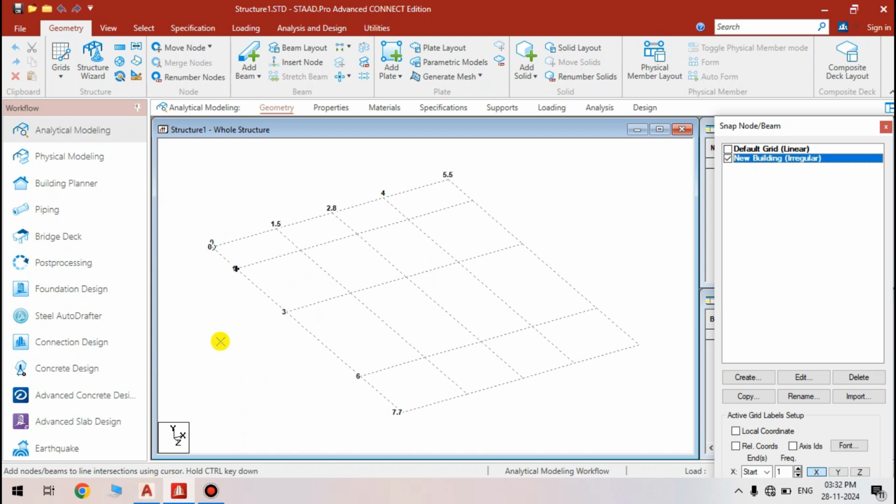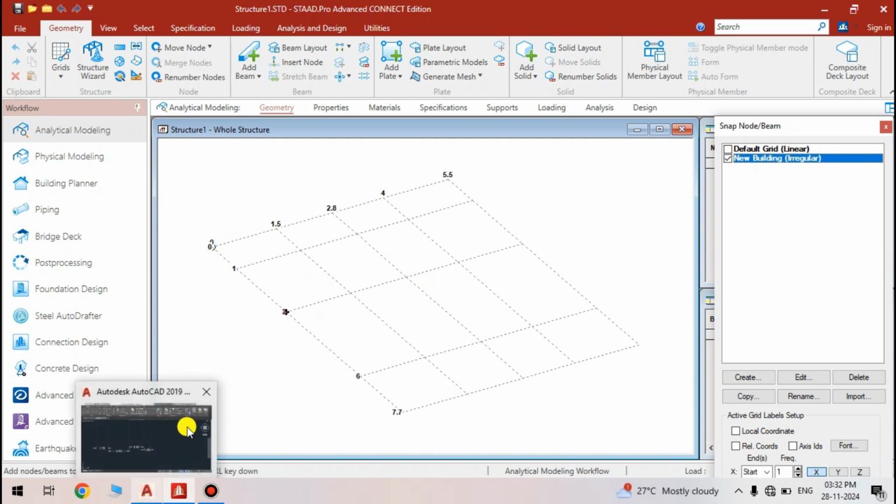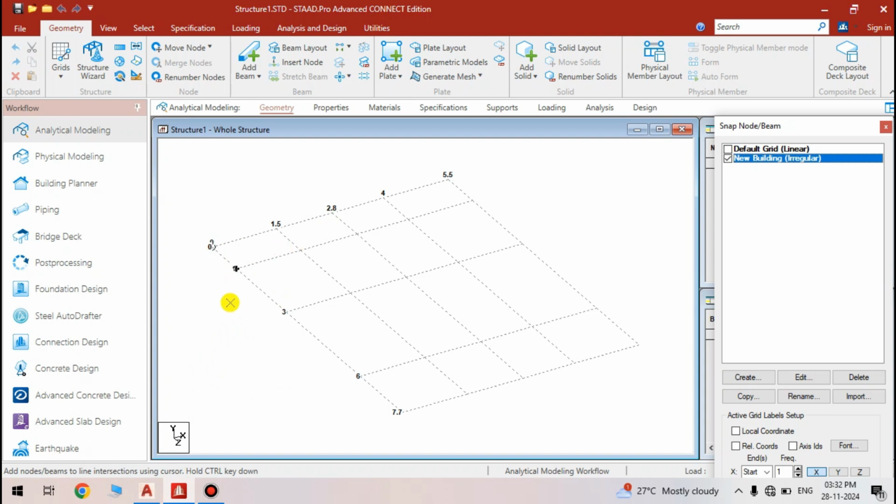Now we have to plot the plan in this grid line system. So when you are going to draw the plan here, you have to be careful.